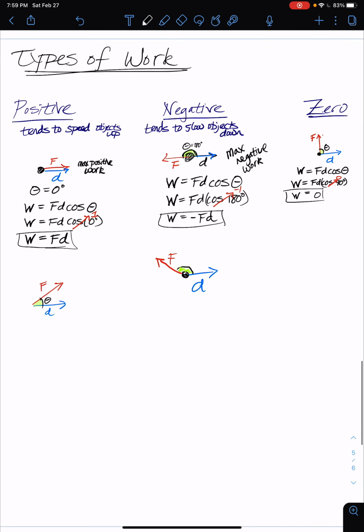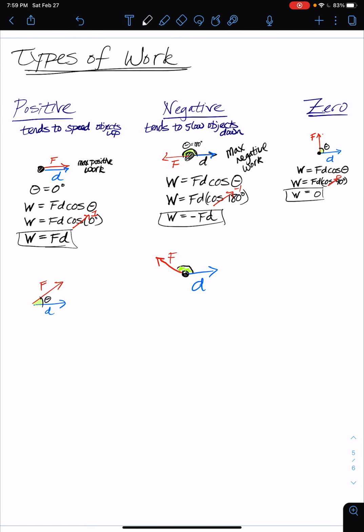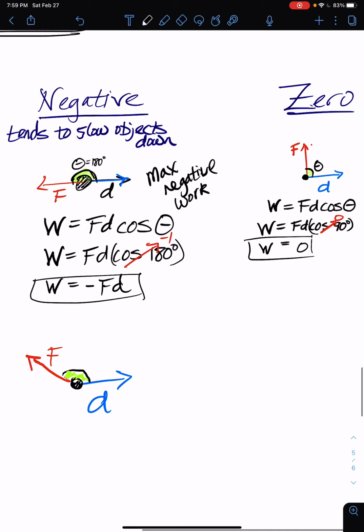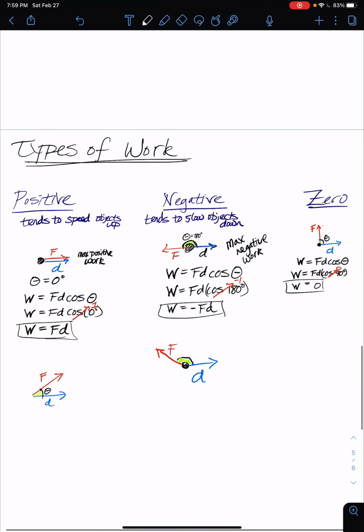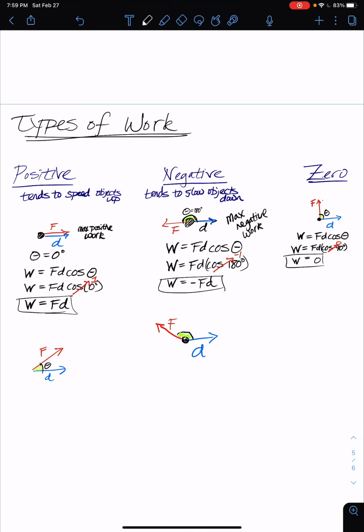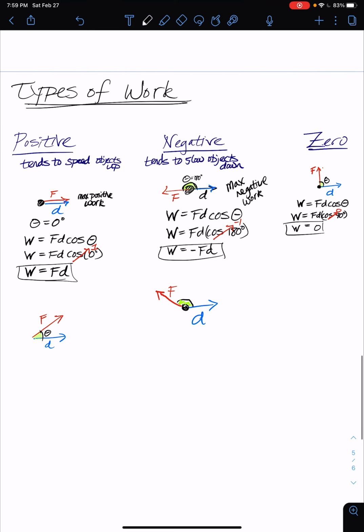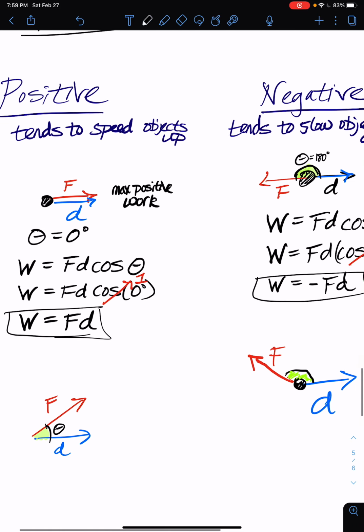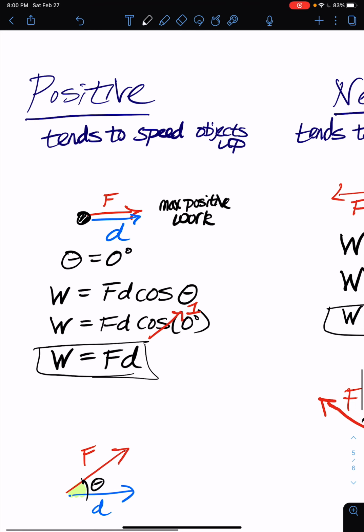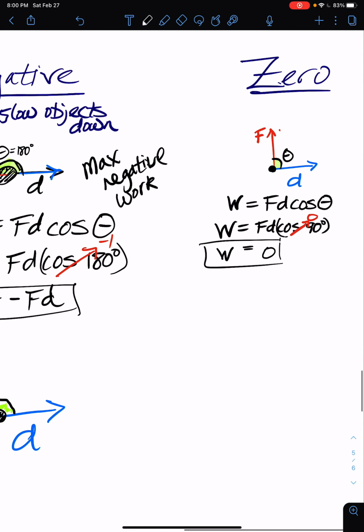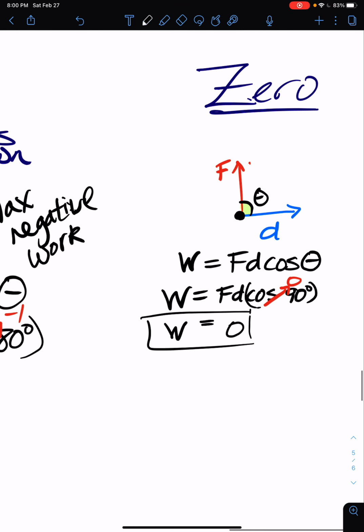All right, so there you have it. 3 types of work. Oh, we didn't draw it. Oh, we did draw it. I just drew it. Okay, I see. I didn't draw a partial zero work situation. That's what I was thinking. All right. Yeah, obviously not. All right, cool. Hopefully you can see all that. I don't think you can because, like I said, the screen kind of cuts some of this off. And so that is what we're talking about.